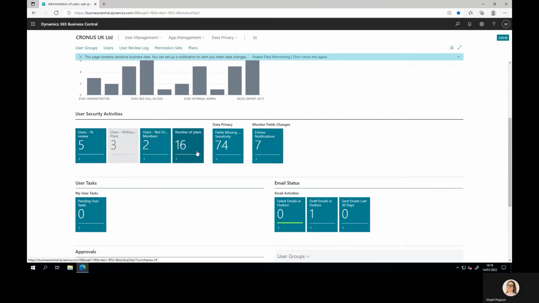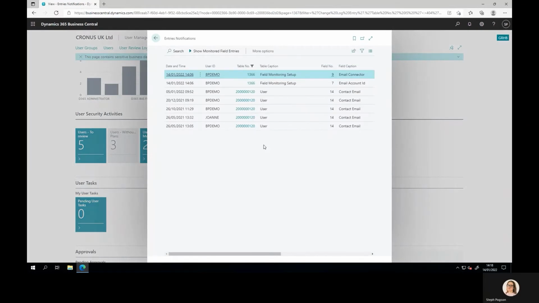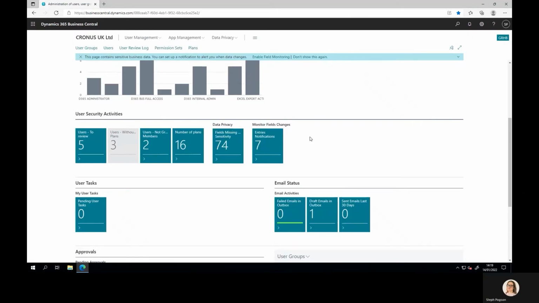Not only does my role center have information around security and administration, but also around emailing, approvals, and other things that may be associated with my role. I could even surface Power BI reports from here, but I can quickly and easily access information through these queues, have a look at the detail behind them, and make quick decisions to ensure I can get on with my day. Within things like our notifications and warnings, we can define retention policies, which allow us to save time clearing down data that's unnecessary in the system later on.